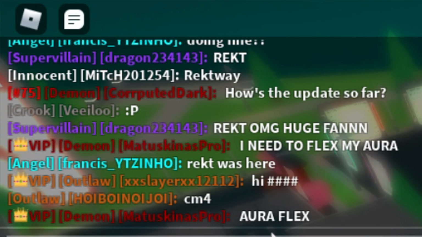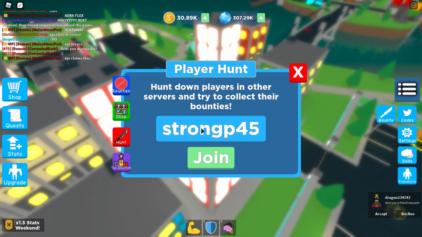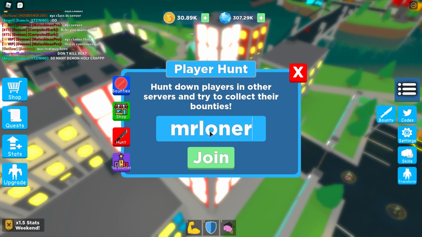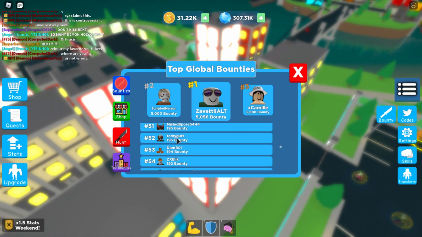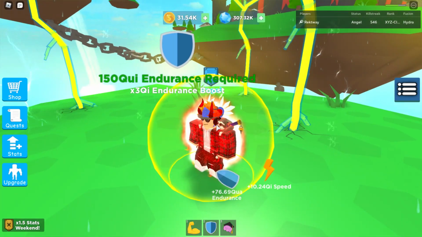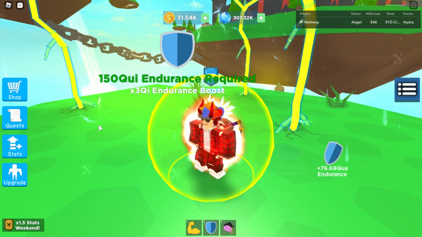I need to flex my aura. Strong P45. All right, let's try to find this guy. And you can't even join this guy. Mr. Loner 2. I can't even join this guy. To my guts. Oh my god. I can't even join anyone that has it now. All right. You know what? I'm going to go back to my VIP server. Okay. Bounties is a cool update, but I'm pretty sure everyone's going to have their thing off. So that's going to be pretty annoying, man.